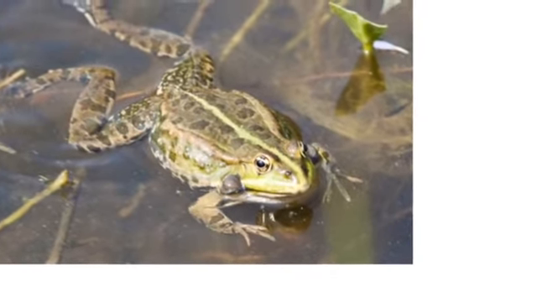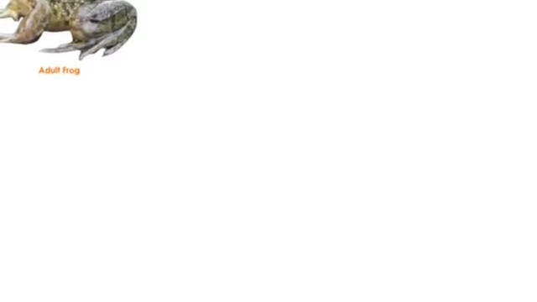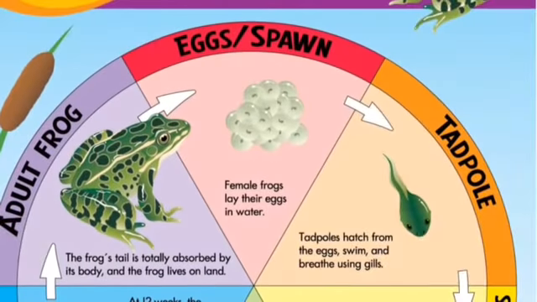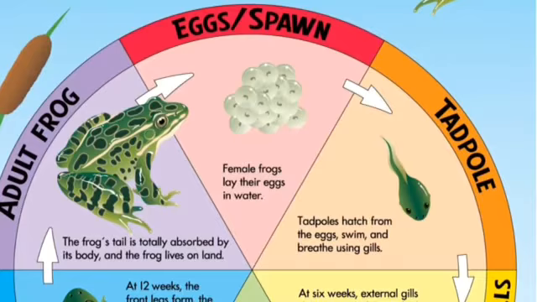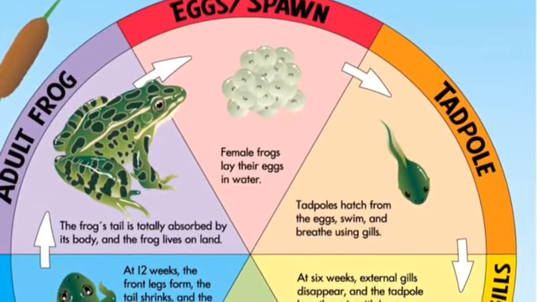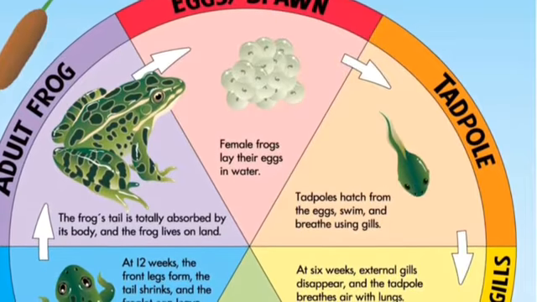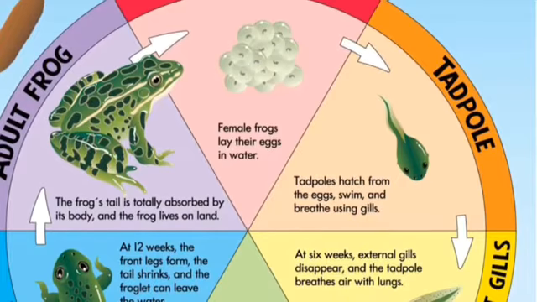At this point, the tadpole has become a baby frog, and now our final stage is an adult frog. 11 weeks after the egg has been laid, a fully developed frog with lungs, legs, and no tail emerges from the water. This frog will mostly live on land with occasional swims. The tiny frogs begin to eat insects and worms. Eventually, it will find a mate.